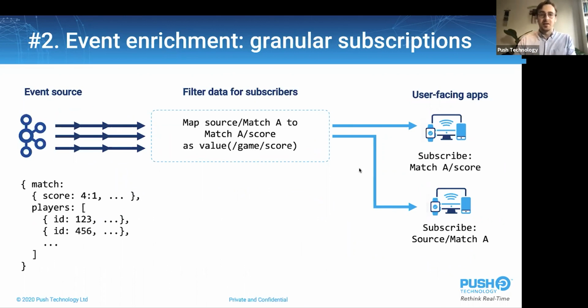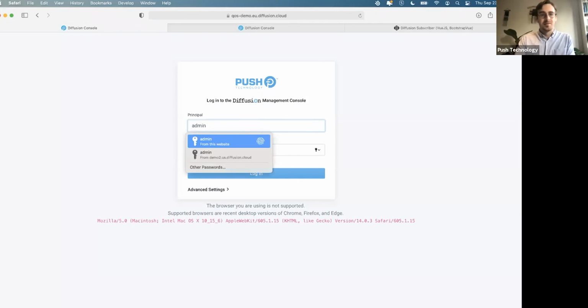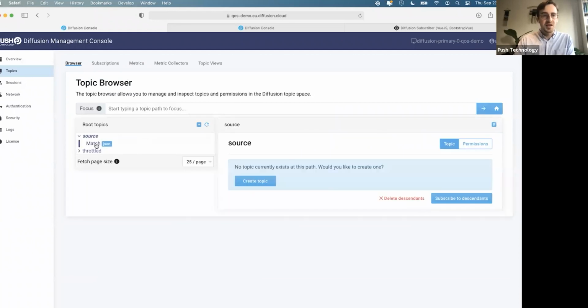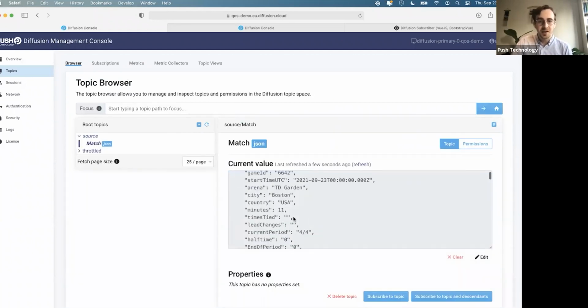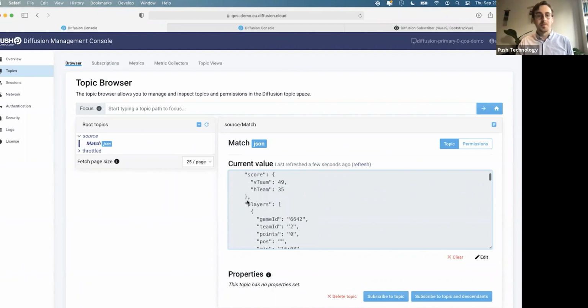If we take a look at our data model in Diffusion, we can see that in our big JSON payload, we have this field, score. And we can imagine that in a mobile app, for instance, we may want to present a summary of games where all we show is just the score. Once a user clicks on that, they may be taken to more details, but at a high level, for certain parts of the application, we only need to see a small part of this much larger JSON value.